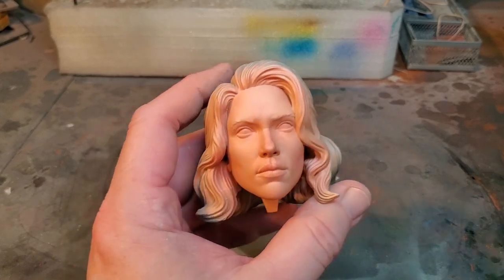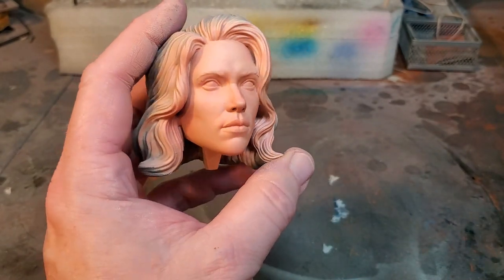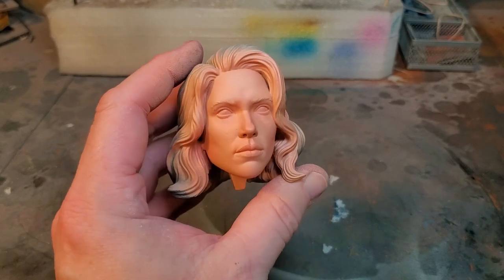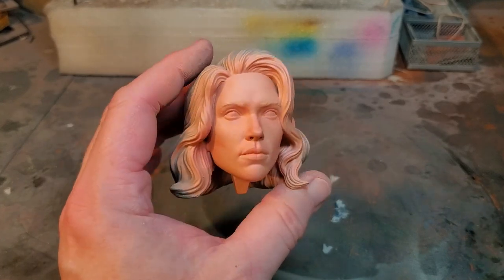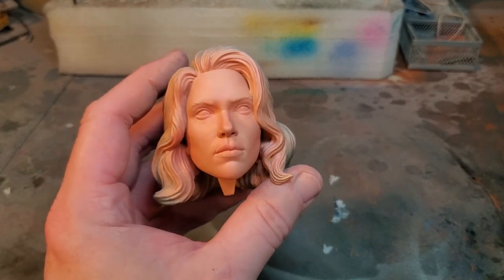If you seal it and you screw up and you need to take some of this off, then it's not gonna be bad at all. The sealer will actually protect the paint underneath, and you can take some of this off with water and a couple of Q-tips like I'll show you here in just a minute.